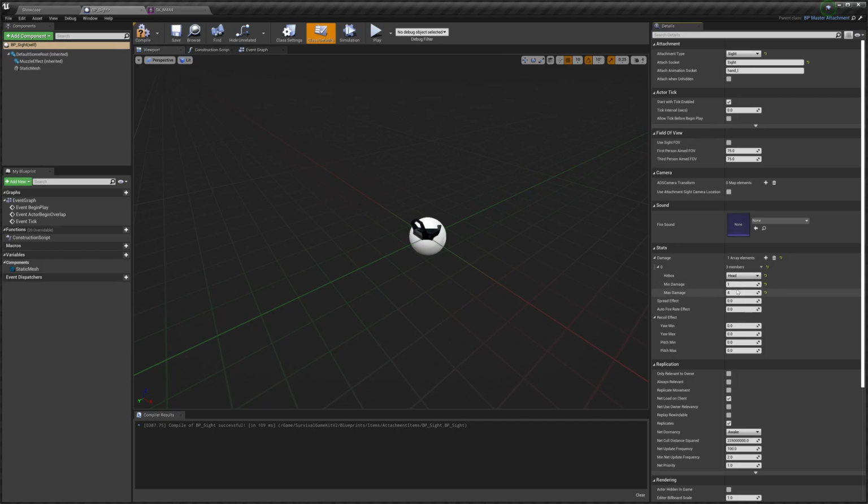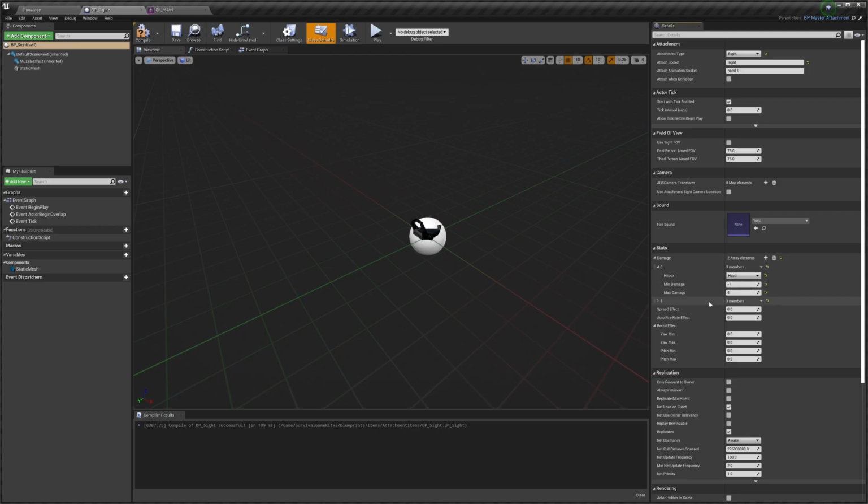So our weapon would now do 1 more damage minimum, or 4 more damage maximum, on top of what it already does. This also works for minus. So if we wanted to actually have this attachment reduce our weapon's damage, we could also do that. So I could set it to -1, for example. And you can do this for all the hitboxes as well.